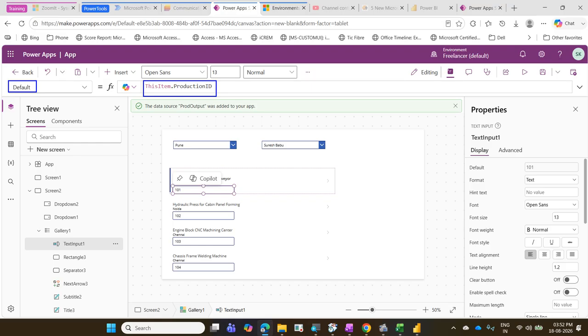Very good. Cut it, control it. Select the text box input. Select the text box. Now cut it and paste it. Connect it.